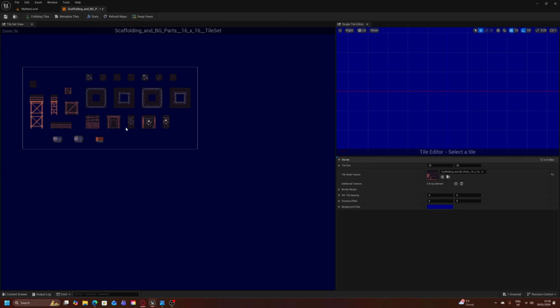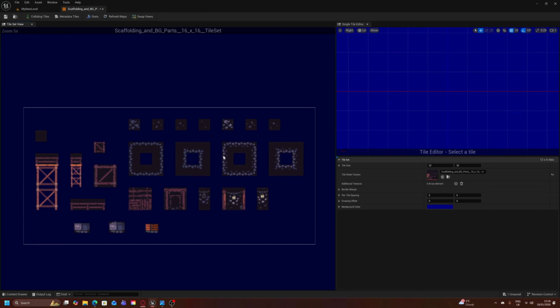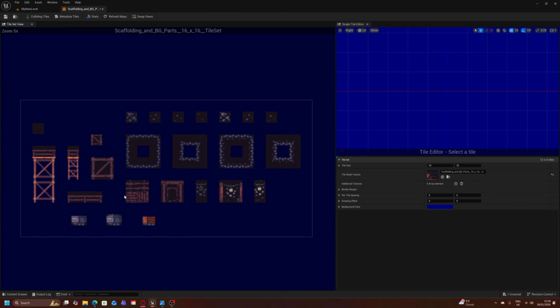This one is more of the background tiles that we want to have in this level placeholder. So this is stuff that the player won't interact with, but it's just to make your level look more detailed and have more depth, essentially. So what we're essentially going to do is, like we did previously, change the tile size to 16 by 16, like so.